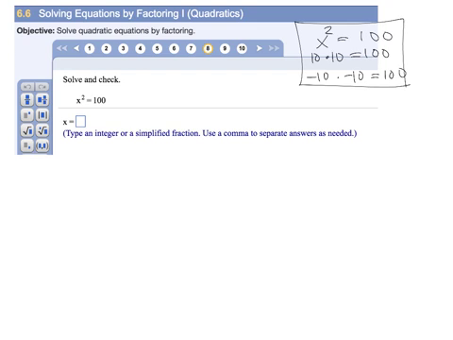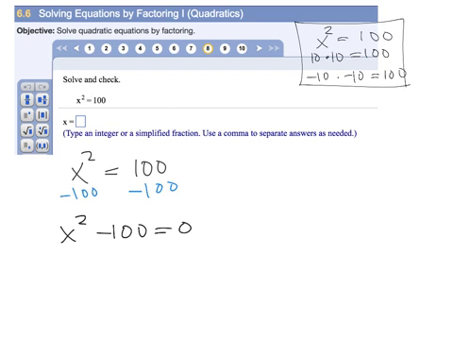But really what they want us to do for my math lab is to start by using algebra. So we're going to start by saying, well, we need it to equal 0. And this doesn't equal 0. So we need to get rid of that 100 and move it over to the other side. So we're going to subtract 100 from both sides. And so that gives me x squared minus 100 equals 0.